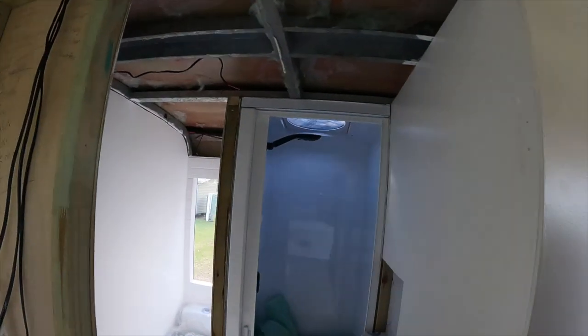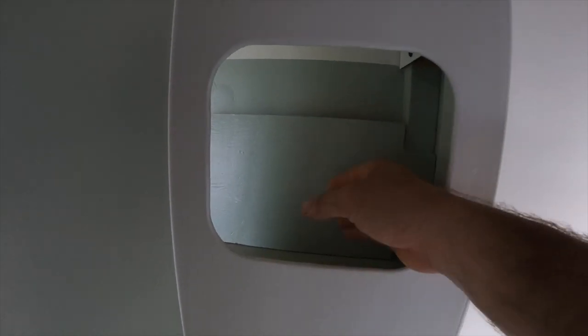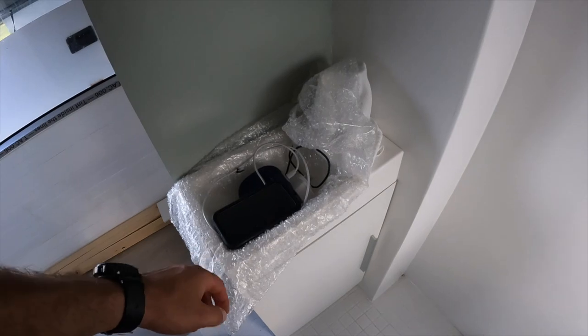The bathroom is completely isolated. Kira's been busy in here painting, and it's looking awesome. So she's got a nice feature wall, as well as the cupboard. This will be where we put our toothpaste and toothbrushes and things. This will be a little vanity, obviously.